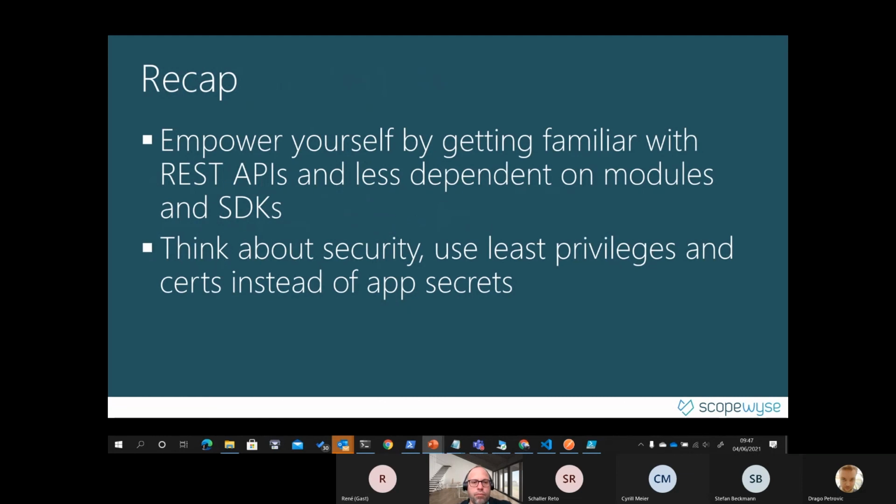Short recap: powerful REST APIs can be used to automate a lot of use cases without the need to grab the right PowerShell module of the PowerShell Gallery, without the need to combine them in terms of authentication, which can be a nightmare. And this can be very powerful. So if you get familiar with interacting with REST APIs, you can overcome some limits of Azure CLI, Azure PowerShell, and all the other tools which are around.